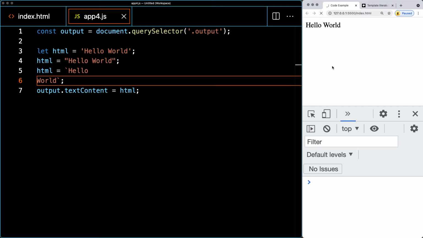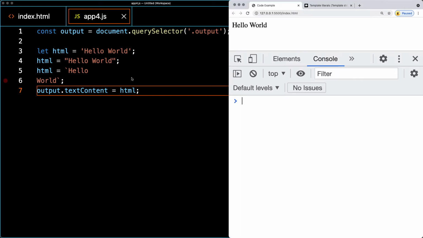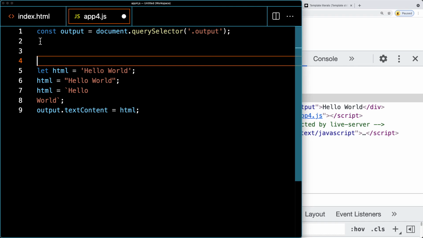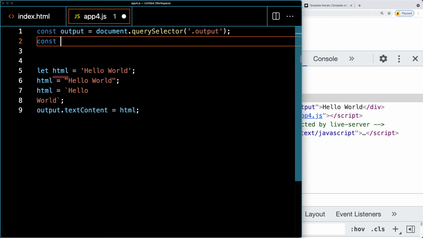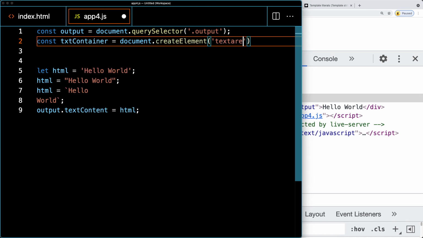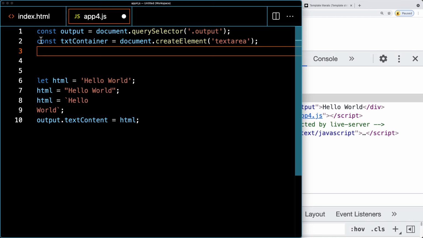So when we save that, we're still seeing the same output, because that's the property of the element. So it's just adding it in and it's removing all of the white space. But if we actually change this and we create a text content area, so let's create that. A text container, and using the document, let's create an element. The element that we're creating is a text area element. And we'll do the same for these values, and we're going to update the text content of these elements using the text container there. And I'll show you what the difference is going to be in the way that the content is being output.